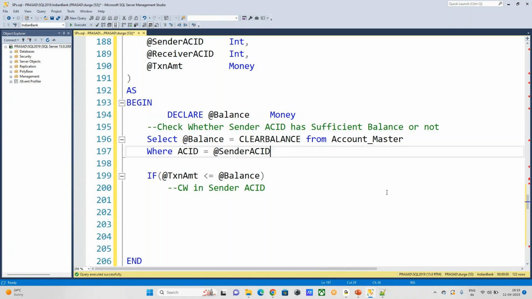If this is clear, we can move ahead. Anybody having any doubts? No doubts, right? We are just verifying whether sufficient balance is available to do the transaction or not. Without testing, or without knowing what balance is available in your account, how can you do the transaction?